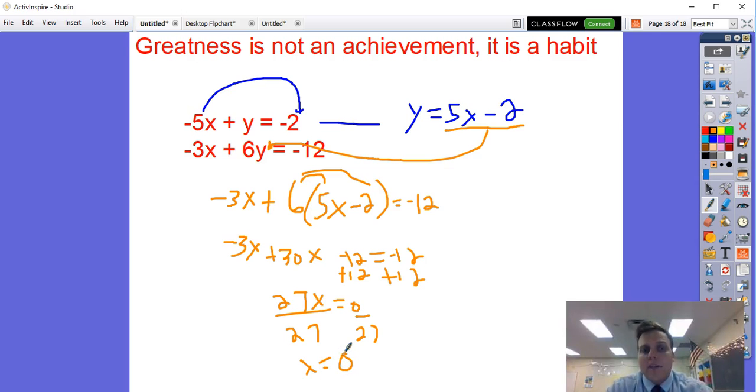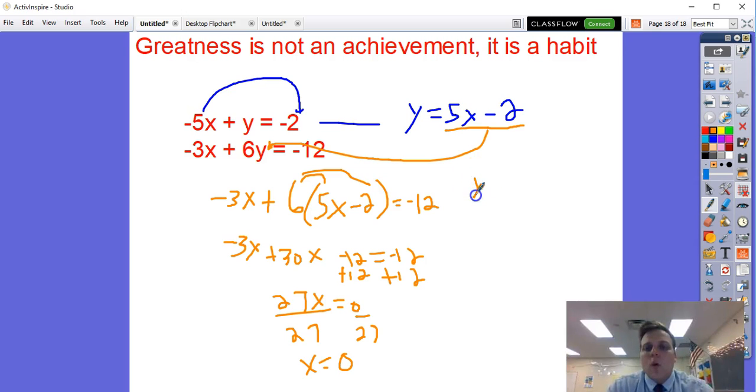Now I need to get the y value. Let me show you what you could do here. You need to take what you just got for x and substitute it back in for x. Now, look at the three equations you have. When you look at these three equations, if you plug in x here or here, you're going to have to do some work to solve for y. But what about this one right here? Well, it's already got y by itself.